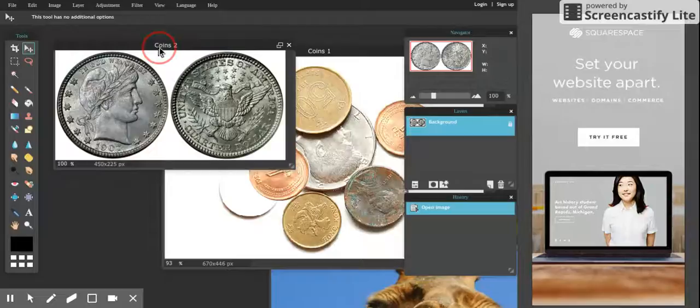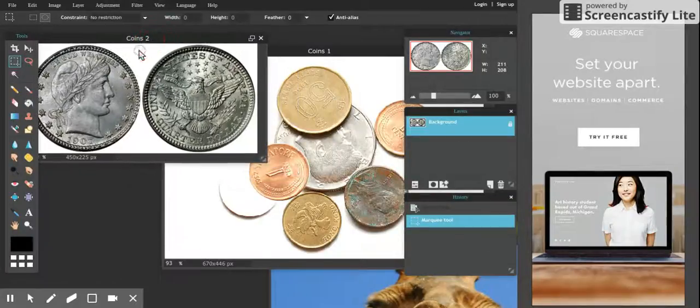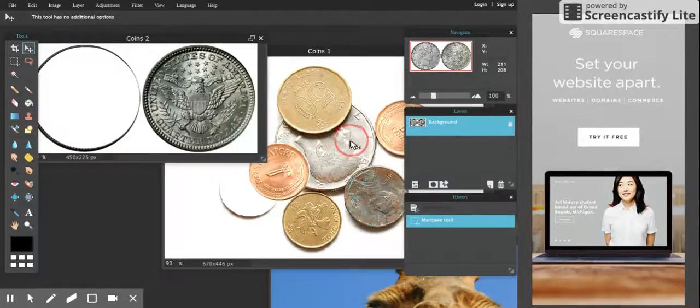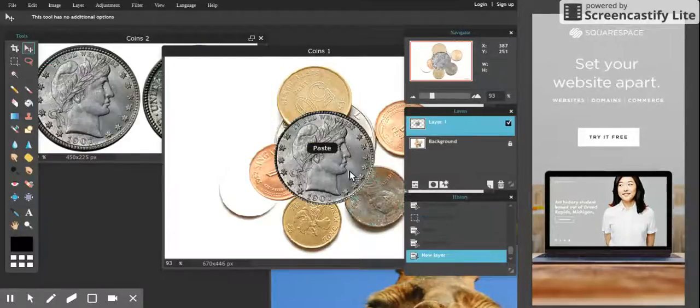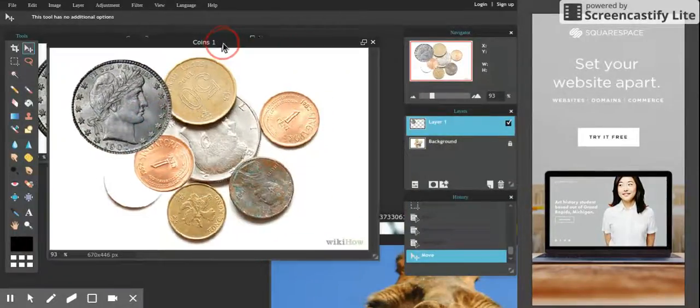So the next one are the coins. We're going to select the facing coin the same way. Just grab as much as you can. And then we're going to move it into the first workspace. So again, use the move tool, and you're going to drag it, and it's going to basically look like it disappeared and it's not anywhere to be seen. Don't panic. It is there. All you have to do is make sure your mouse is on the workspace that you want the image to be on, and just let go. So now you can go ahead and drag that coin wherever you want to go.